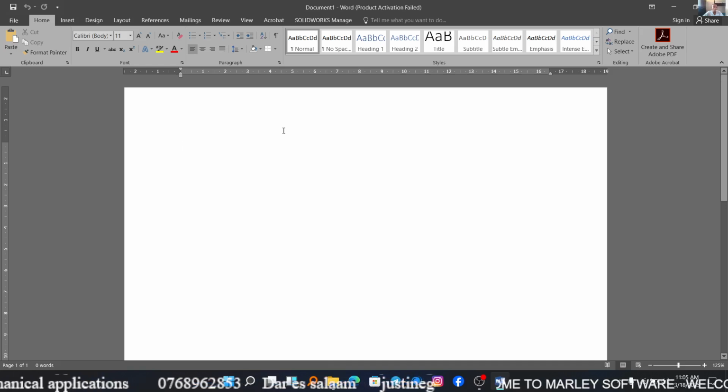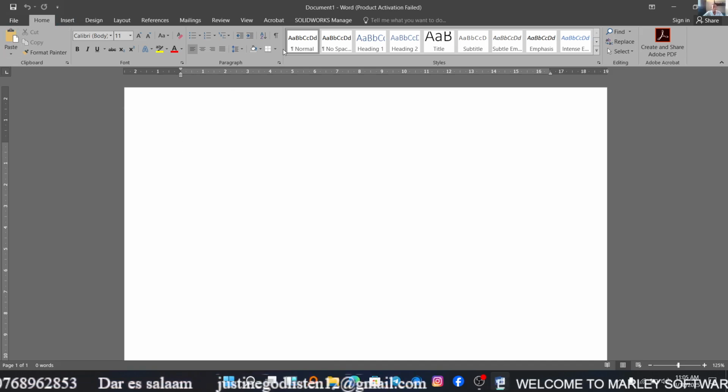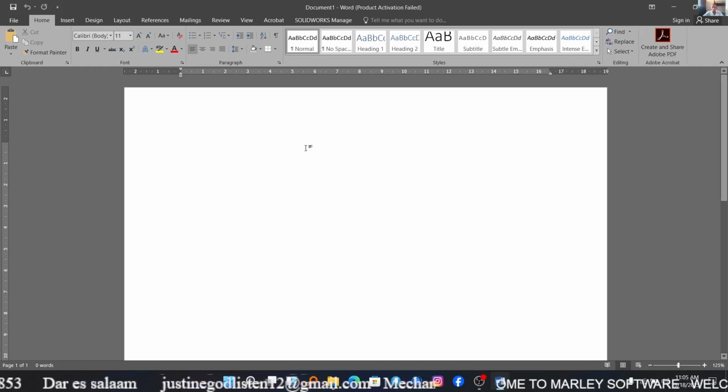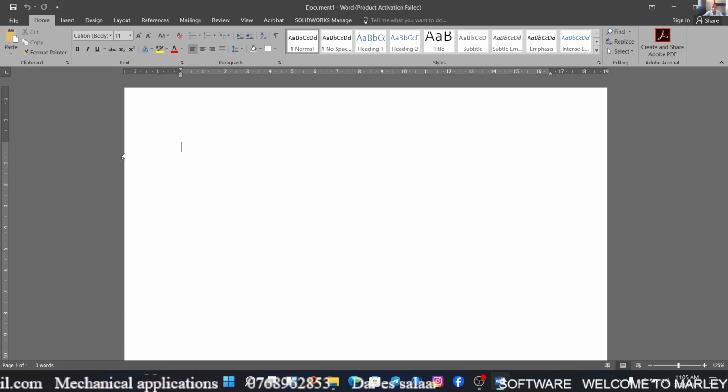From here in Microsoft Word, you shall see an overview of the different tabs or ribbons, so as to understand well when we're creating a document and applying different tasks.